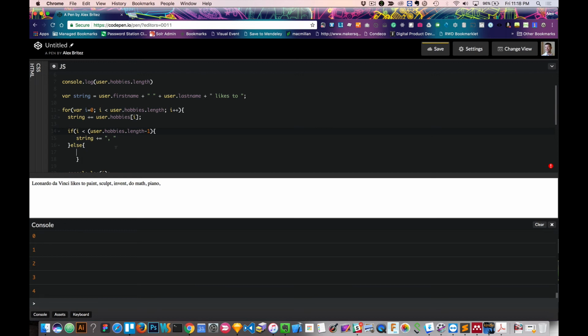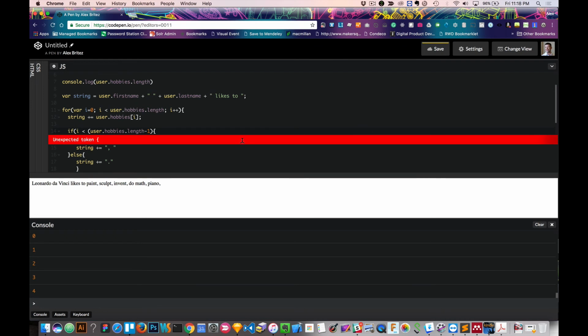alright, now let's see, there's something wrong here. What is going wrong? So, unexpected token. Oh, I missed a parenthesis.